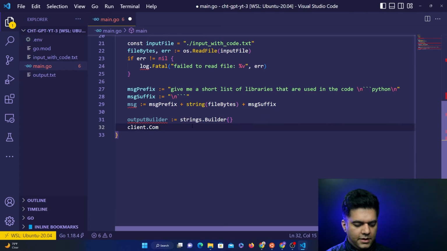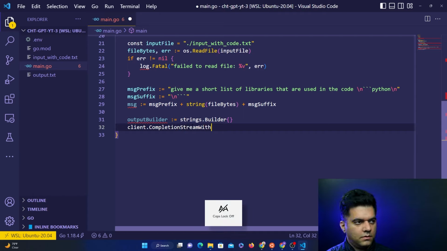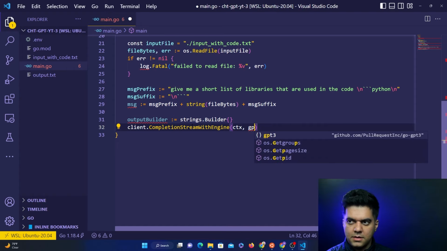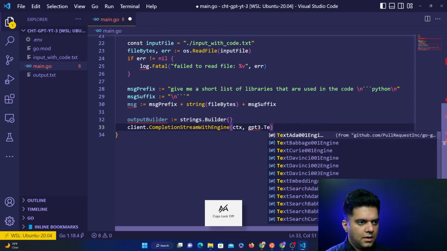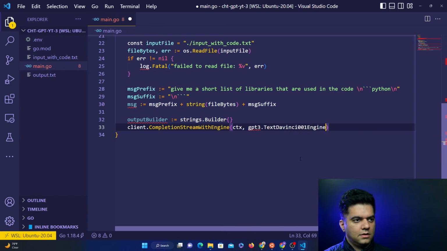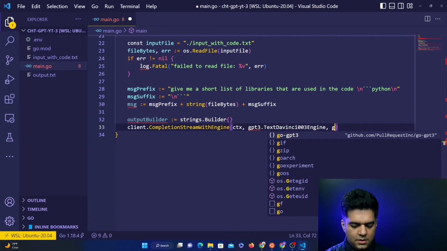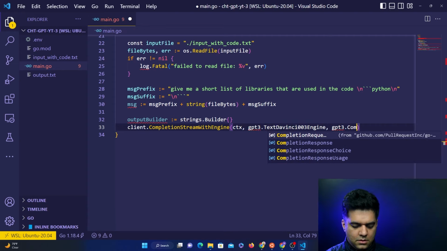Client dot completion stream with engine, and pass the context, pass GPT-3 dot, not ADA. I want to select DaVinci 003 engine, select it from that list, and then comma GPT-3 dot completion request.